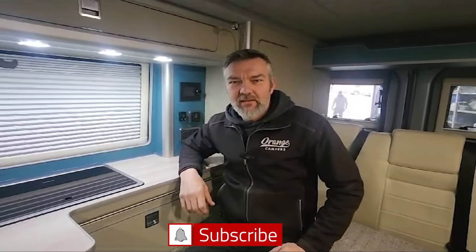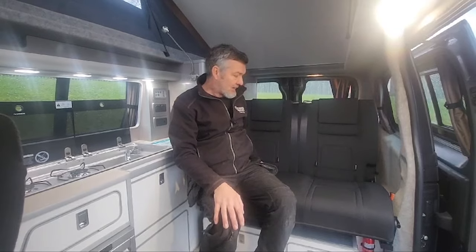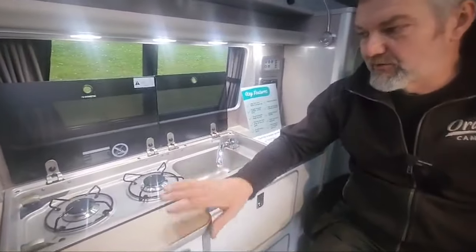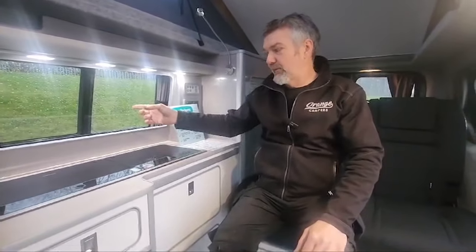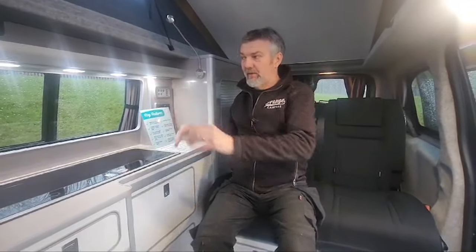It's a four-seater van, and you can actually have it as a five-seater because you can leave the double in the front seat — whereas this one has a single seat which turns around to give you more space and room. There are two ISOFIX points and four seat belts at the minute. We've also got a sink and two-burner hob combination unit — really nice, easy to clean, very useful. When you're not using it you can simply store it away and use all that area as a nice work surface.